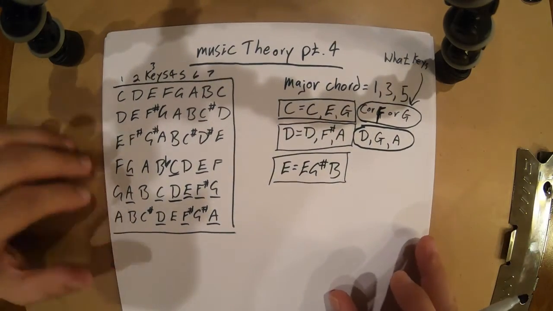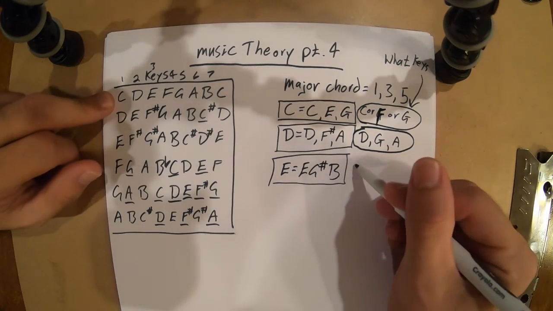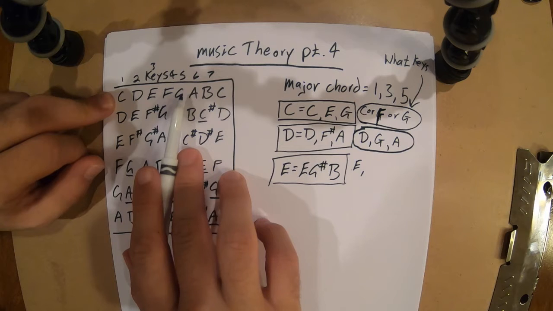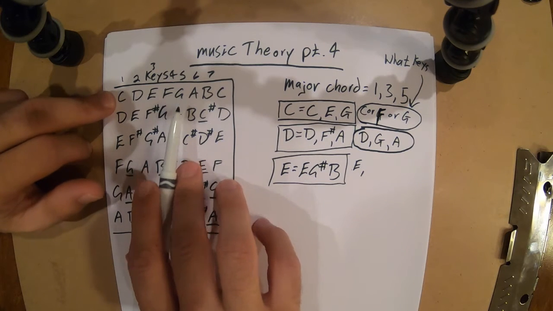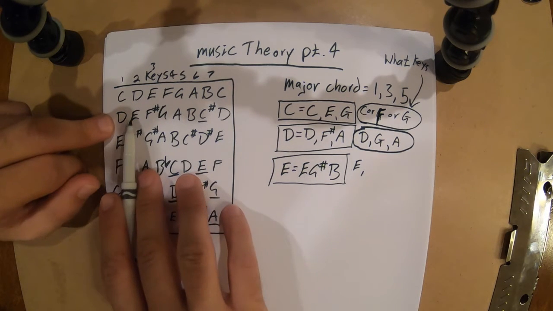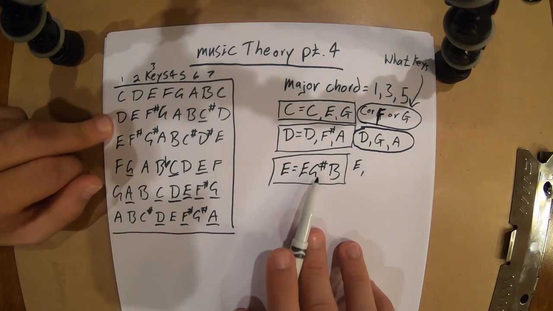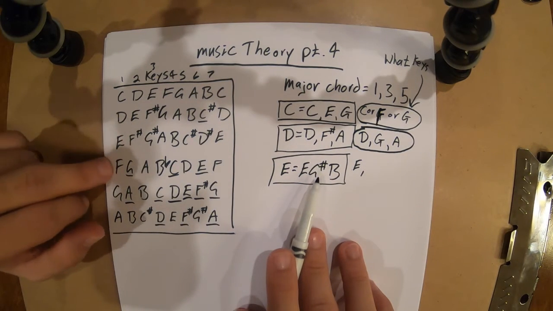Now, we'll just start at the top. Well, no, let's write in our E real quick. Start at the top. Do we have the E that we need? Yes. Do we have the G? No. Key of C is out. Key of D, do we have the E that we need? Yes. Do we have the G that we need? No. This is a natural G. We need to find a sharp G.